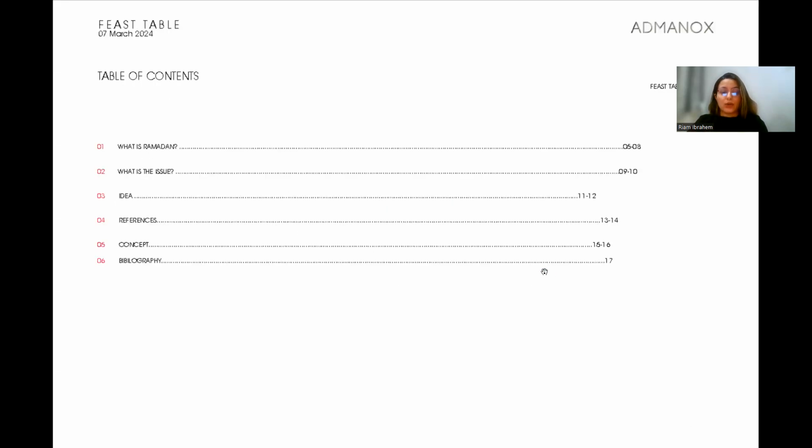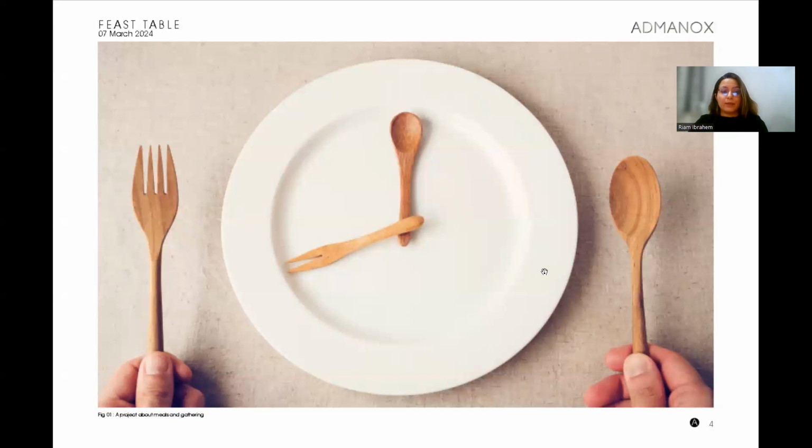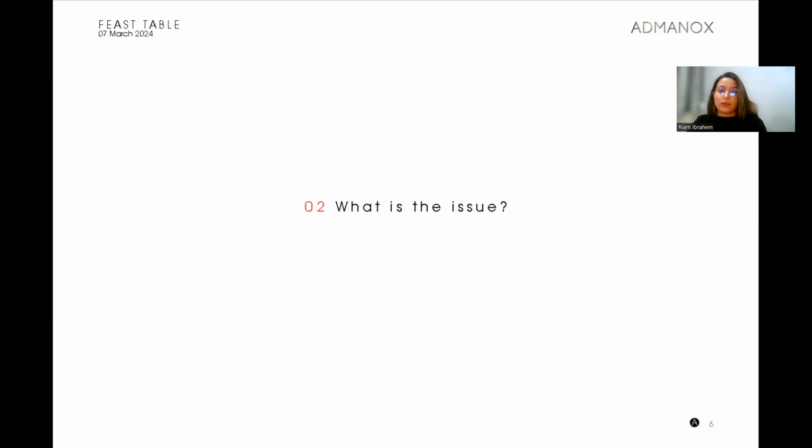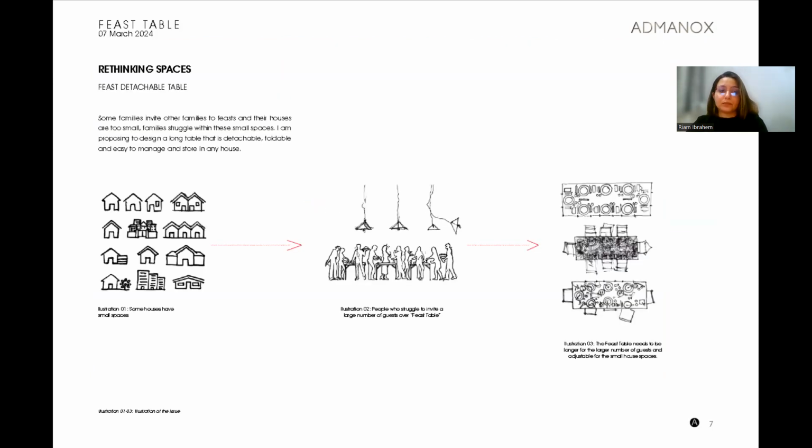So as you know, the project is about meals and gathering around one meal, but special events as well. And it resolves the issue of small spaces.